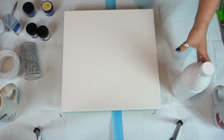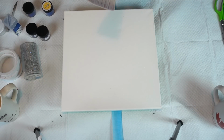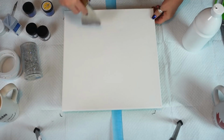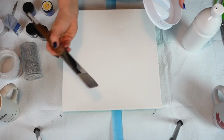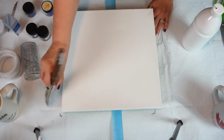Nothing fancy. This is my Artist Loft Acrylic Flow White, soft body. It's a shame they changed their recipe. Goofing us all up with our Dutch pours, eh, guys? There. I just dunked my paintbrush in my water just to get it damp. You can put water on your canvas.